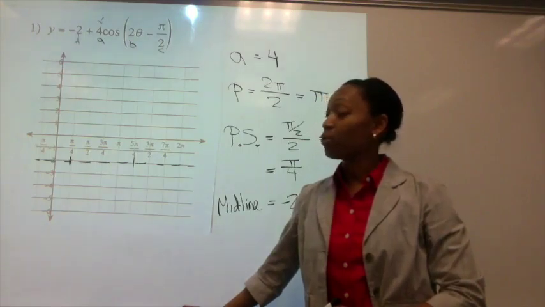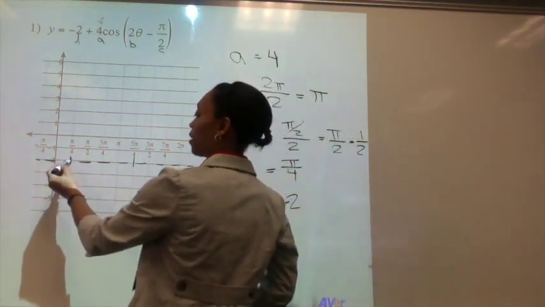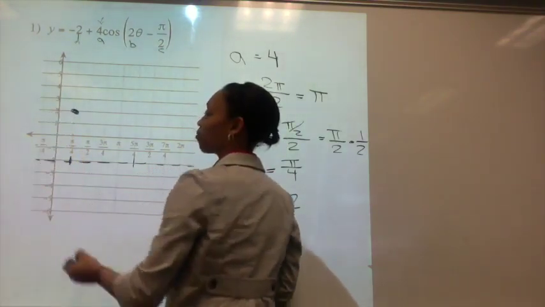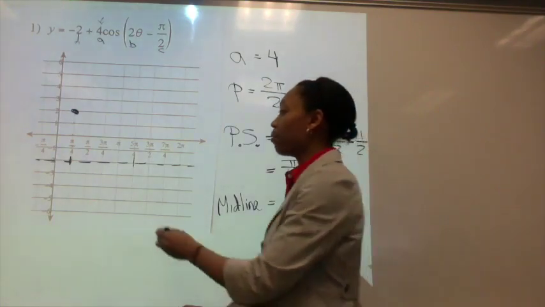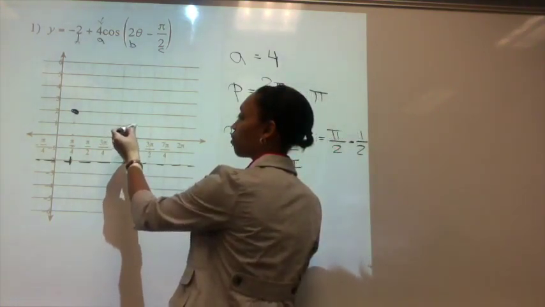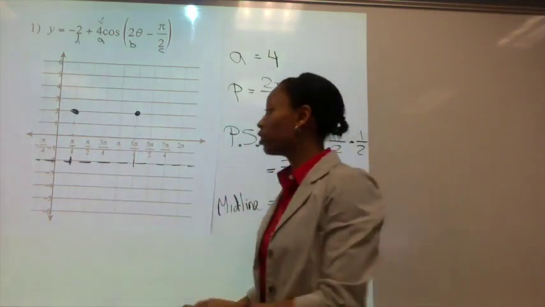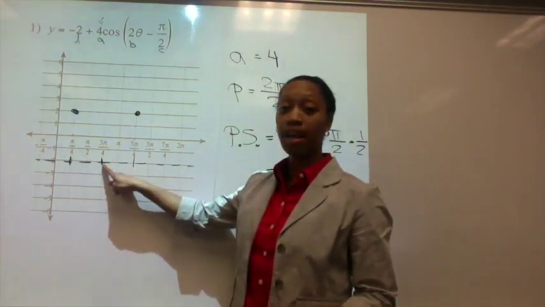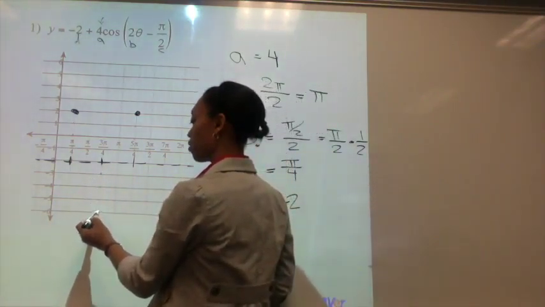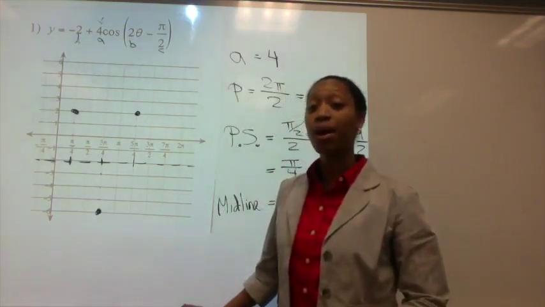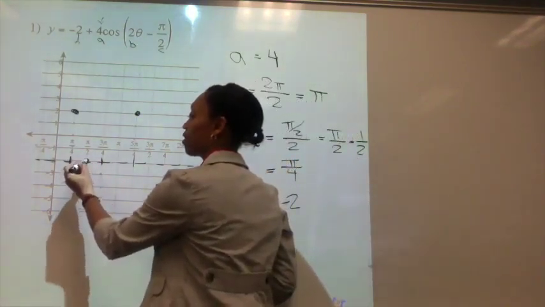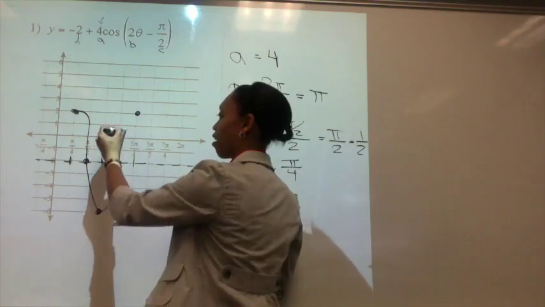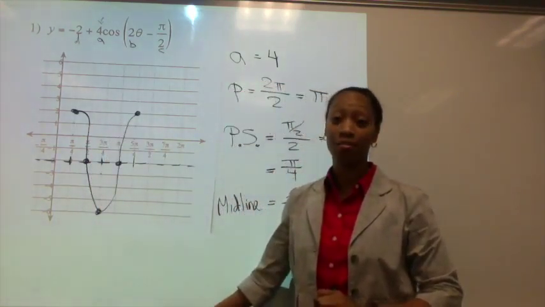Okay, now I'm ready to draw my cosine wave. So I'm going to start at the beginning, and I'm going to come up to my amplitude of 4. So come up 4, there's my starting spot. And then at the end, I'm also coming up 4. 1, 2, 3, 4. In the middle, find the middle between those two. The middle would be right here. So in the middle, I'm coming down 4. And then halfway in between these two is where it crosses. And halfway in between these is where it crosses. And I have my cosine wave.